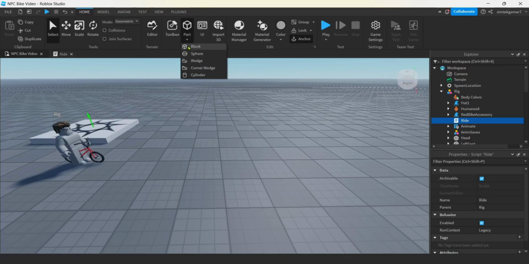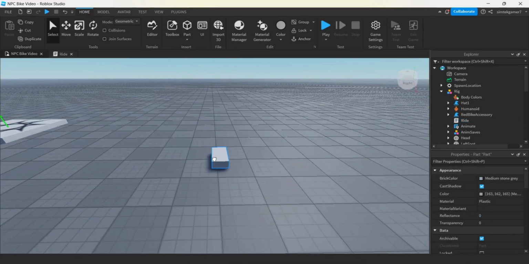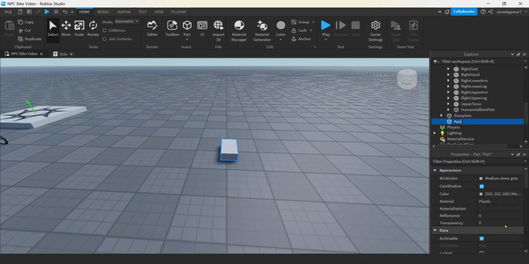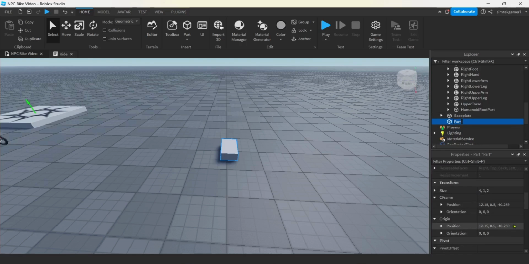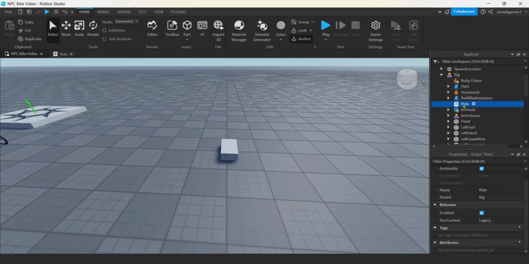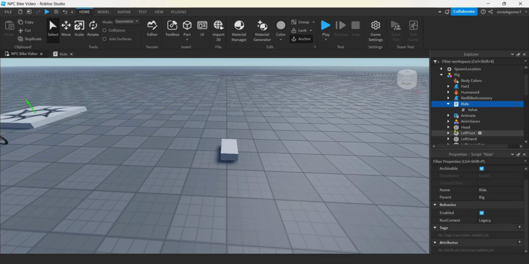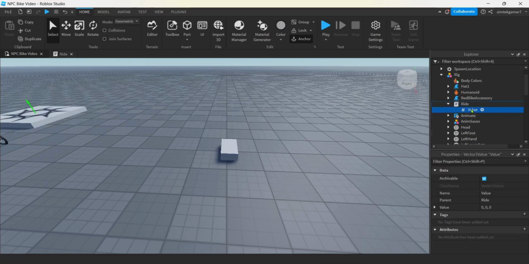I'm just going to get a part, right? And then I'm going to drag this to where I want him to ride, right? So I'm going to grab that part. Let's take a look at the position. And down here, that's going to be his first point. Control C. I will go up to the ride script. Hit the plus. Hit a V. Vector 3 value. And this is going to be like 0.1.